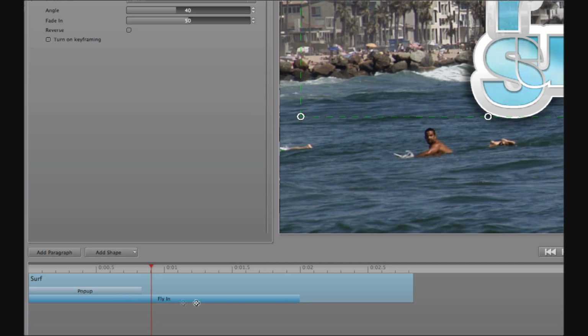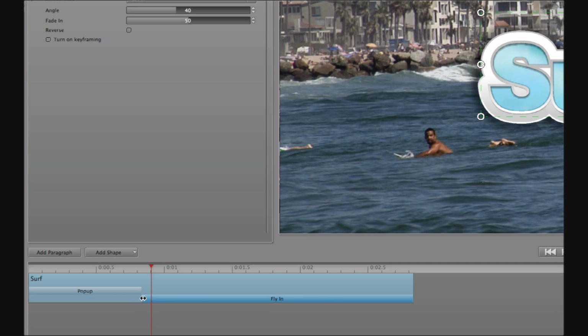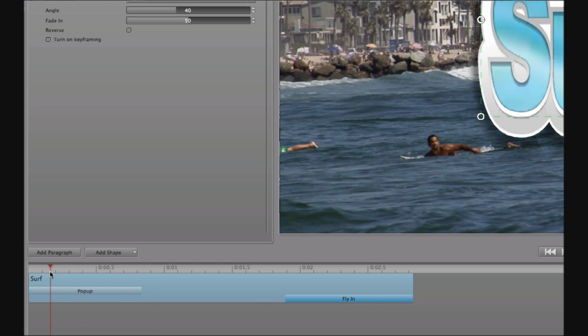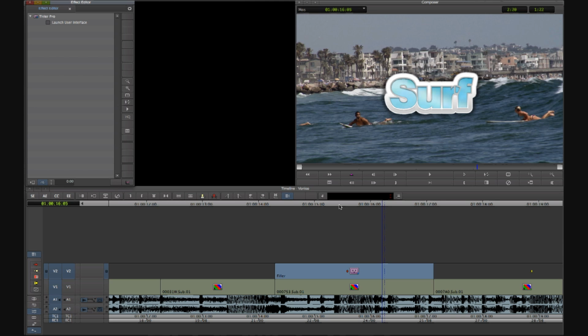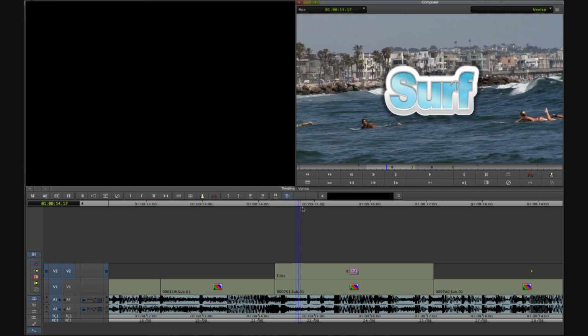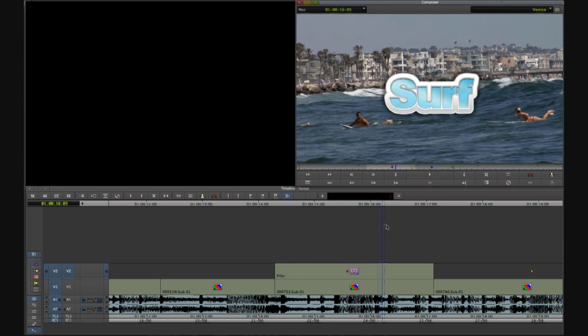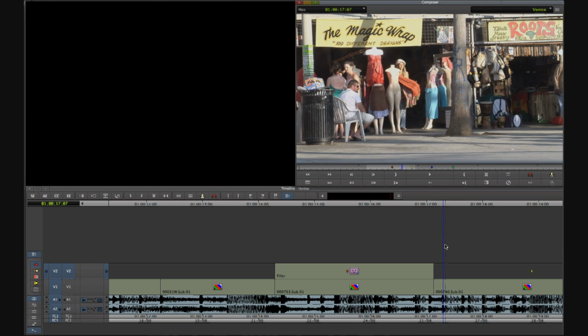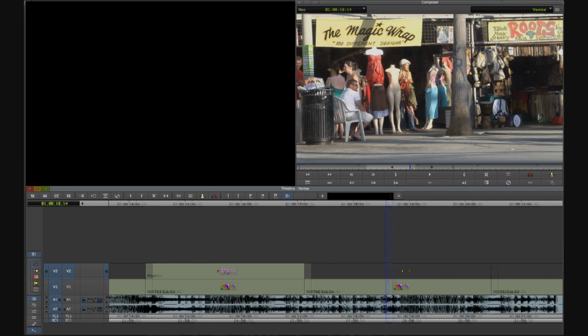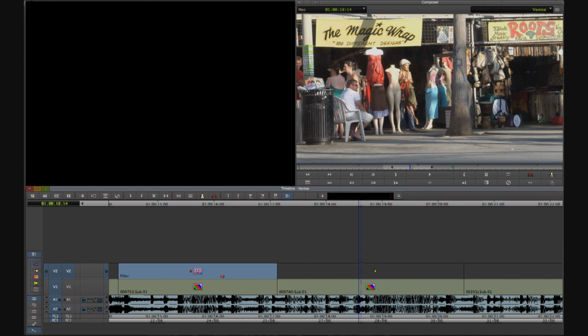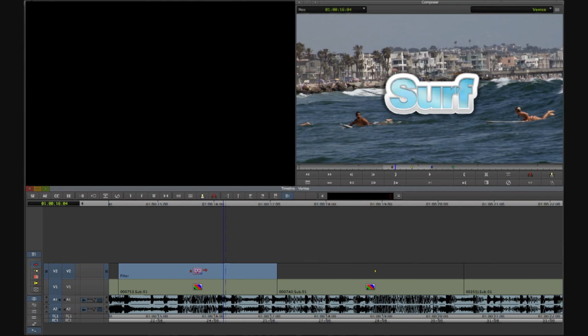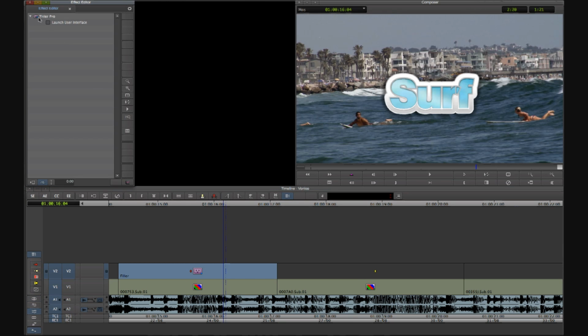And so now, if I'm happy at this point, I can simply exit Titler Pro to return back to the Media Composer effects mode. As you can see, the results of the work that we did is now applied to the Media Composer timeline. If I want to now create a series of themed graphics, then the fastest way would be to drag and drop this effect icon from the Effect Editor window to the next section of the sequence that I want to title.